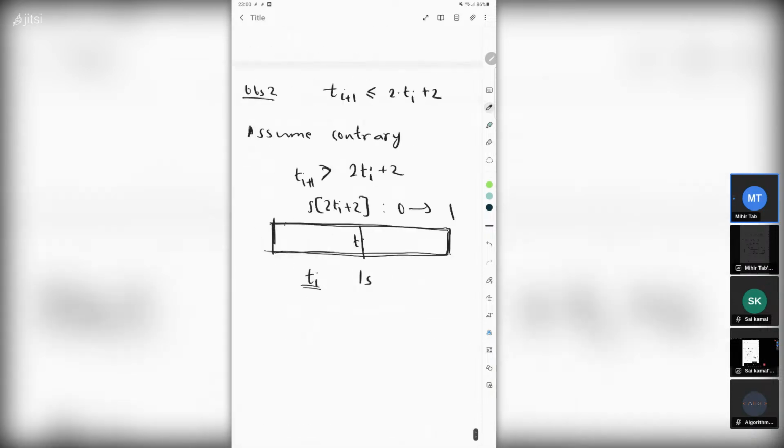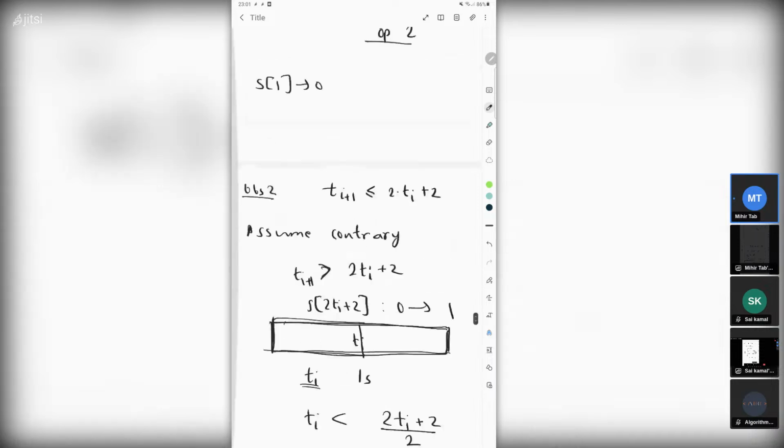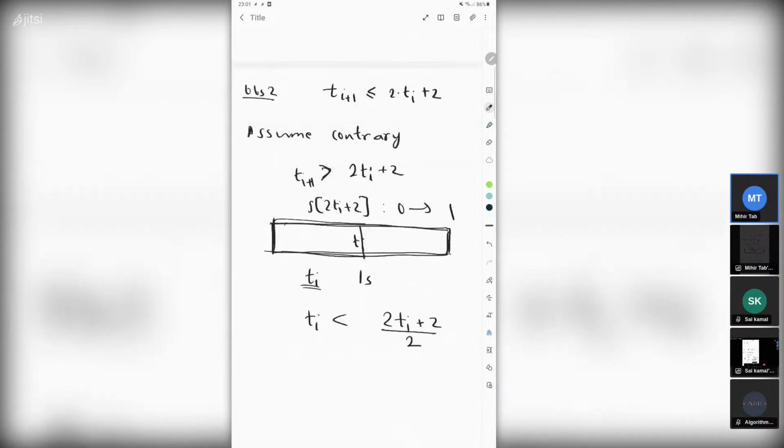In the worst case, the whole 1 to ti prefix would have been converted to 1 before the operation on 2 ti plus 2 was performed. But ti is less than (2 ti plus 2) divided by 2. This contradicts the condition of operation 2, that you need a majority of ones already in the subarray. So this proves that t(i+1) is less than or equal to 2 ti plus 2.